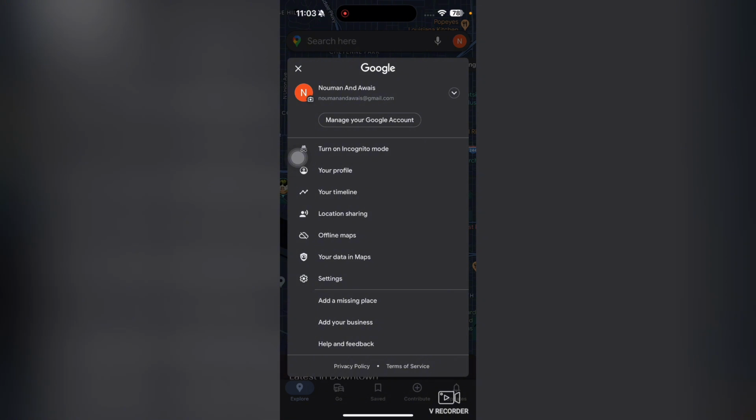If someone from your friends or contacts shares their live location with you, and they know that they are sharing their live location with you, then you will be able to track their location. But without them knowing, you cannot locate anyone's location because there is no option to locate. There are hundreds of videos on YouTube which tell you that you can locate anyone's location without their knowing, but those videos are all fake. There is no option to locate anyone's location without their knowing using Google Maps.